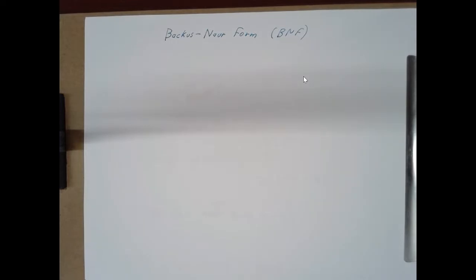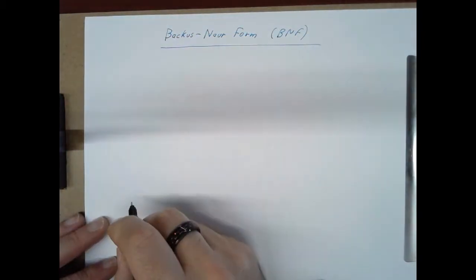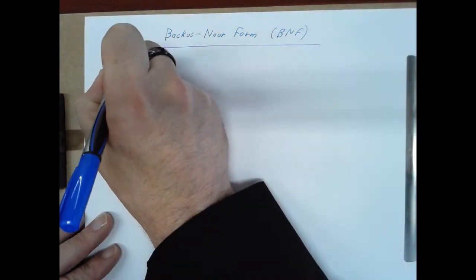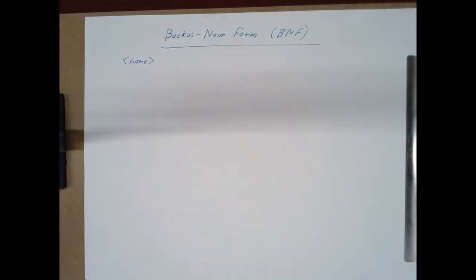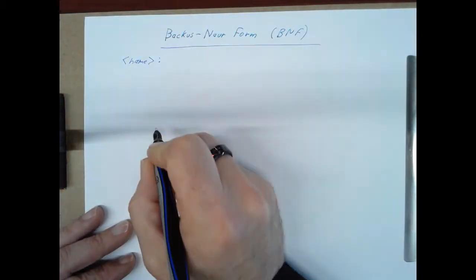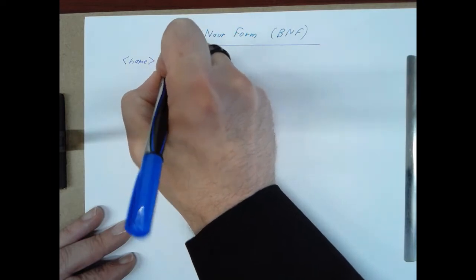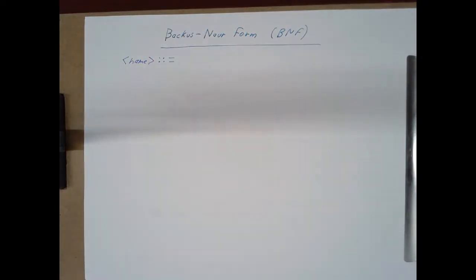Because this basically tells you exactly what is or is not a part of the language. And you can use this to do analysis to tell if something is syntactically valid, and you could use it to do synthesis, to create words or sentences that are valid in a language. And the general form of a BNF is a series of expressions. So they generally have the form of the name of some type of expression inside angle brackets. And then there's usually 2 colons and an equal sign, but I'll probably just use one sometimes.